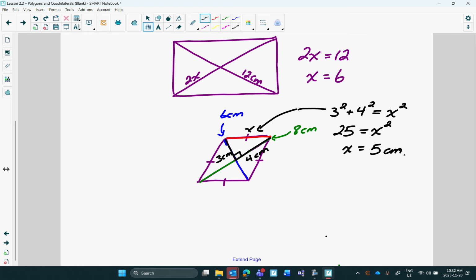So you're going to have to be familiar with ones like this and how to do them, which is why it's important to do the practice questions in the exercise, because many of them are like this. And the next assessment is not a hand-in assignment, it's a test. So you're going to have to know this stuff.